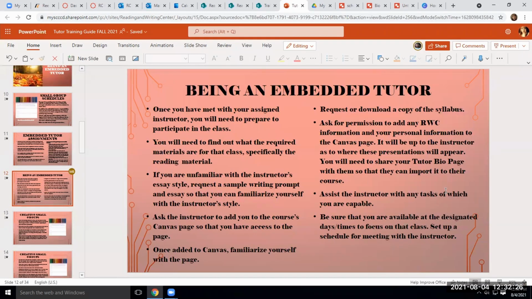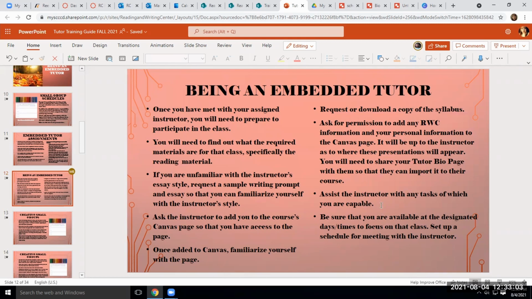And then this will hopefully have been done for you again, because we're going to send out all of the standard RWC information now. But if they don't want to create like an embedded tutor tab on the side, or they just want you to put all of your information in a module or something, figure out what information they've posted. If there's information they haven't posted, maybe you could request that it does get posted or imported, or figure out how you can adjust your page so that it has the information that's missing.